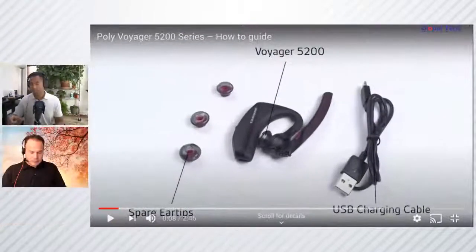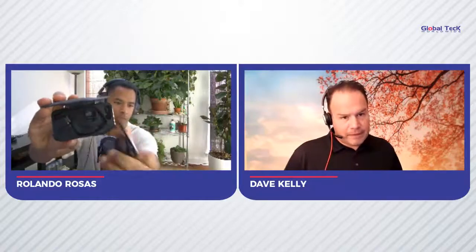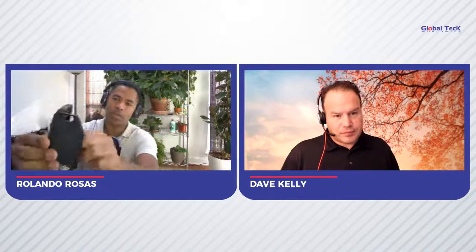So you'll have a charging case, and I'll just reach behind me because I happen to have it. This nice, beautiful charging case comes with the 5200. And the 5200 itself fits in this nice little case. It's inside here, and along with it comes a dongle, and we'll get into this dongle and why this is a very special device that you should be using when you're using a computer. But essentially you get the earpiece, you get the dongle, and you also get the attachments that were featured on that video.